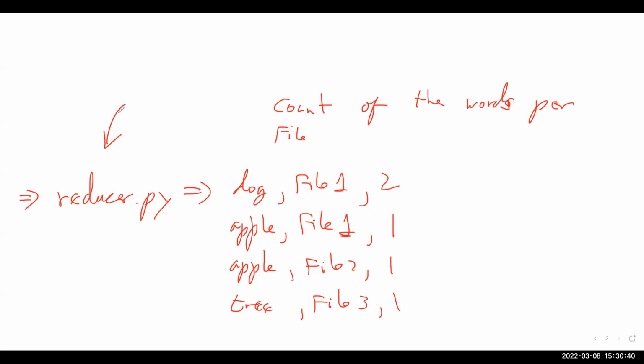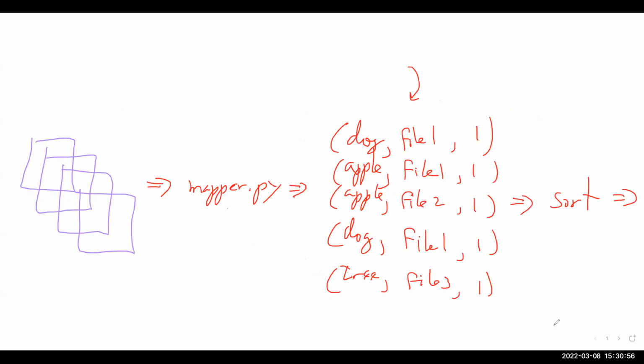So the reducer, I don't want to get into this one necessarily. I think you guys can imagine how it would work. I just kind of wanted to convey that idea that to get this output, we would need to take this as input, sort it, split it, right? And then find some logic where we can iterate through all of these efficiently. We might sort by file, we might sort by words, but you do not want to use more than one for loop here, because it's already sorted, so you should be reading like this, then like that, then like that, until the end. All right, and that's basically it. So that's the example.